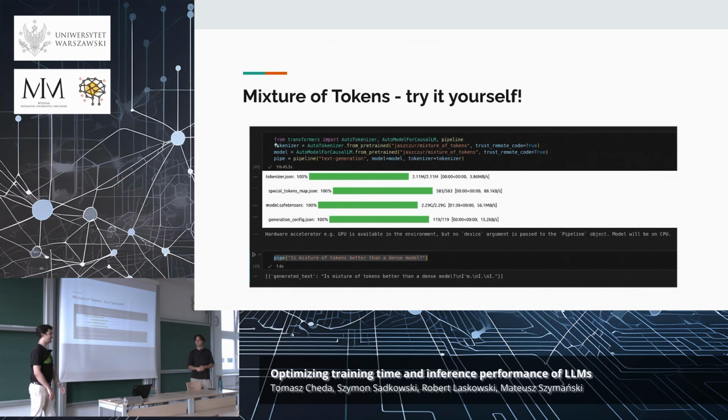You can just open up Google Colab and paste in those 4 lines, and you have a model all set. What merging the PR will change is you won't have to have this flag here to trust the remote code. And this is not a live demo, but an example of how it actually works. We asked our model if mixture of tokens is better than a dense model, and it replied, I am. So we can see that it is self-aware.